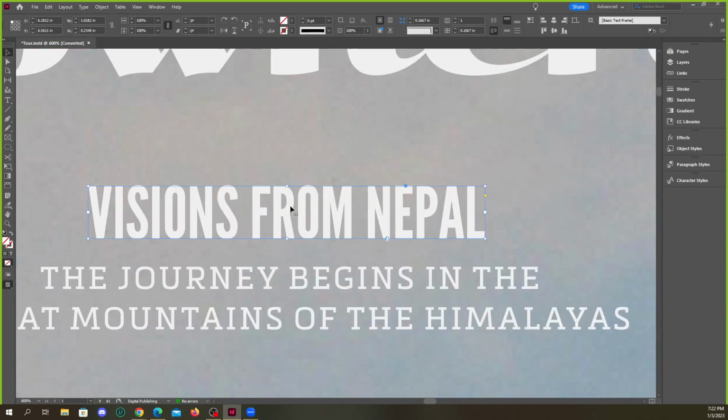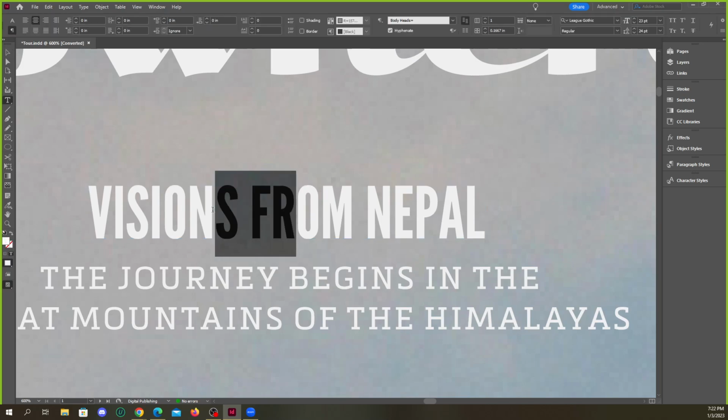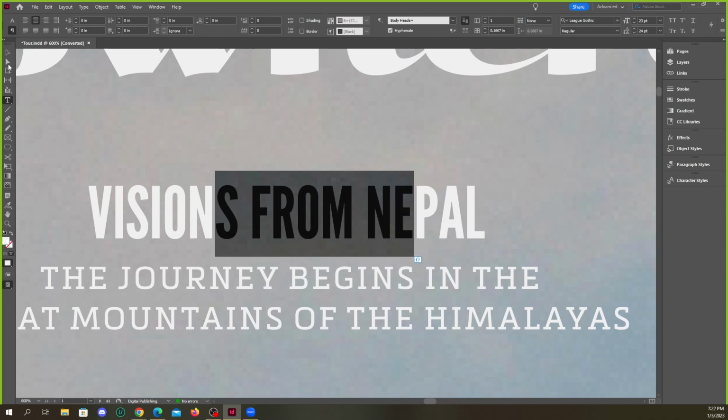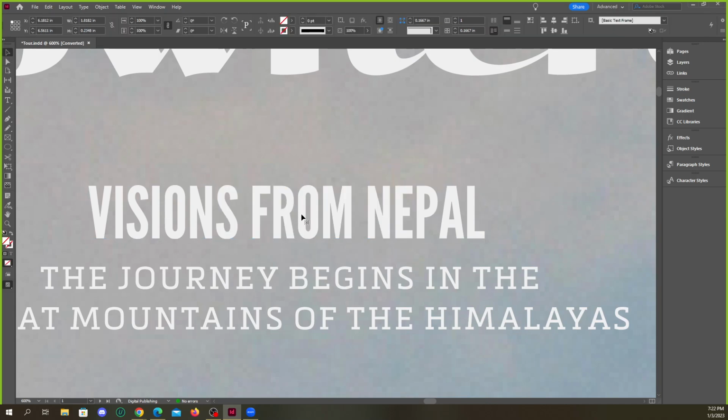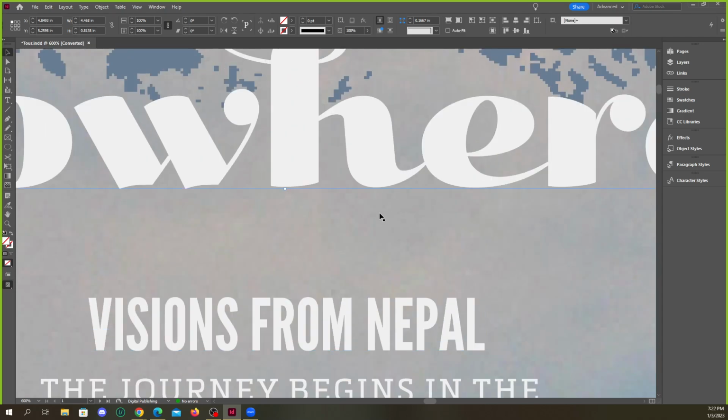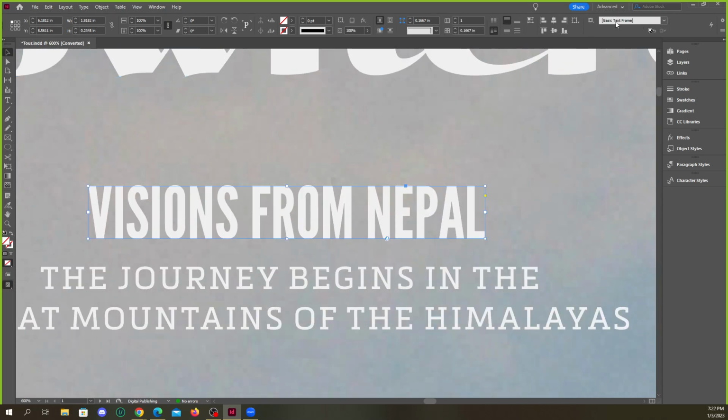I know it's text because when I select it, I can double click on it and get my cursor here to highlight the text. Also, I don't see any text options here. Actually, you do see this here. It says basic text frame. On another object, it's not going to say basic text frame.